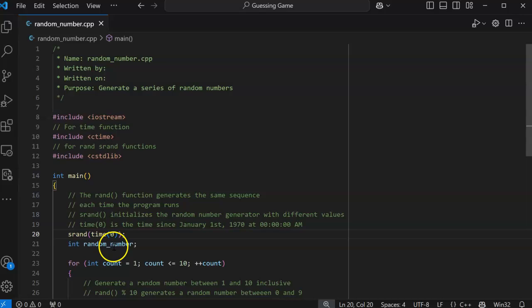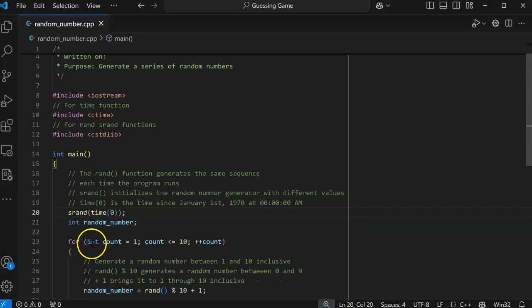And then we need something to hold our random number. Oh, look at here. Here's our loop again. No problemo here. Notice that I did equal to 1 in this one. Either way is fine, this or use the curly braces.